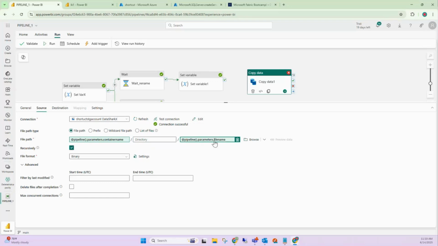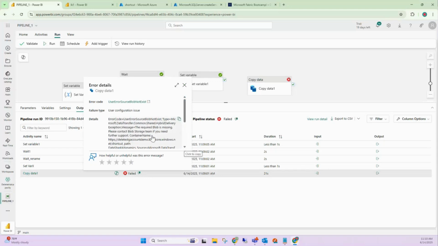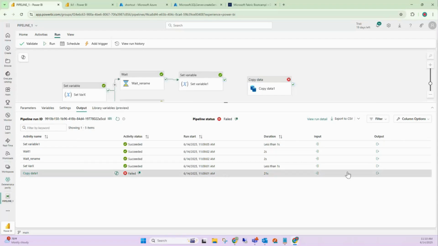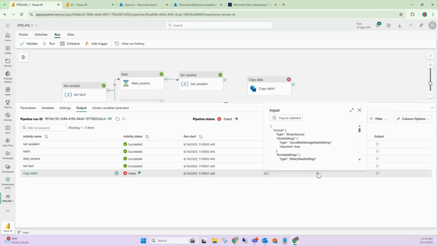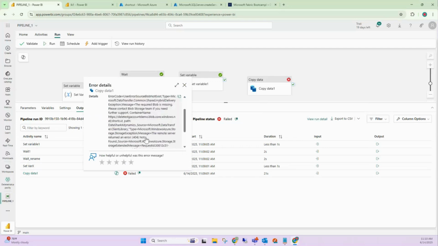Okay. Now this would fail. Why? Because I forgot the file. I had parameterized it. If you see, the required blob is missing, because now let's understand how to debug, correct? It identified the copy path as DataSharks. Under shortcut, it was identifying something called DataShark Dynamics.